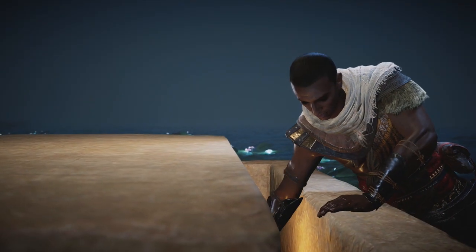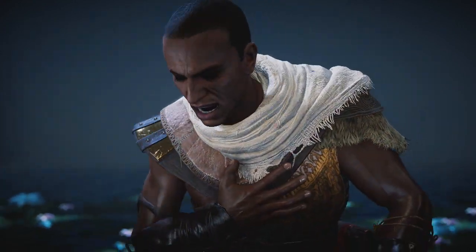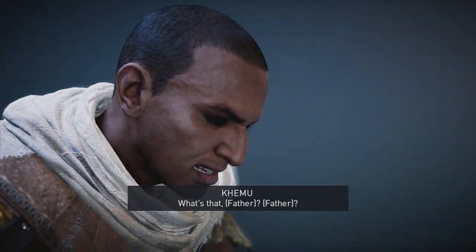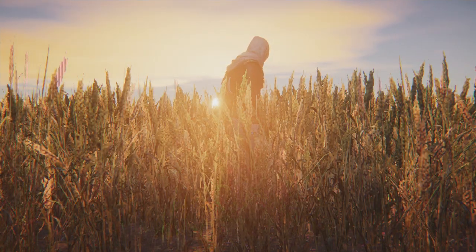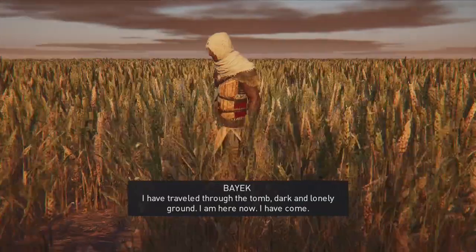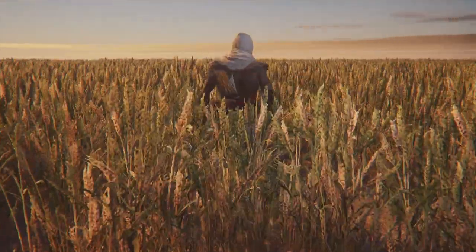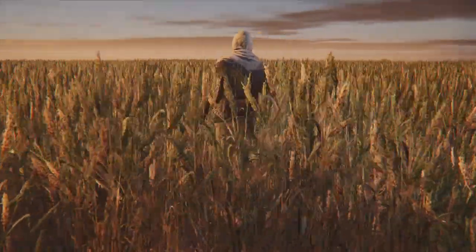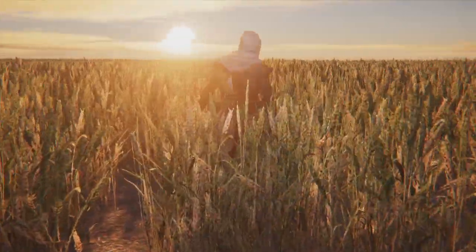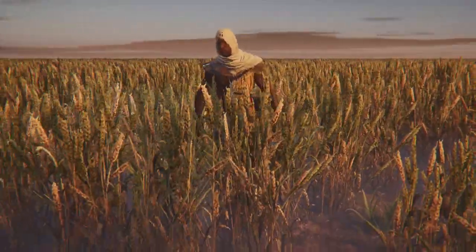My heart? We didn't get to put it on the scale. I have traveled through the tomb, dark and lonely ground. I am here now. I have come. No, Bayek, we're not ready to die yet. Hang on, can we do a walking speed? Tamu doesn't want us to come back.